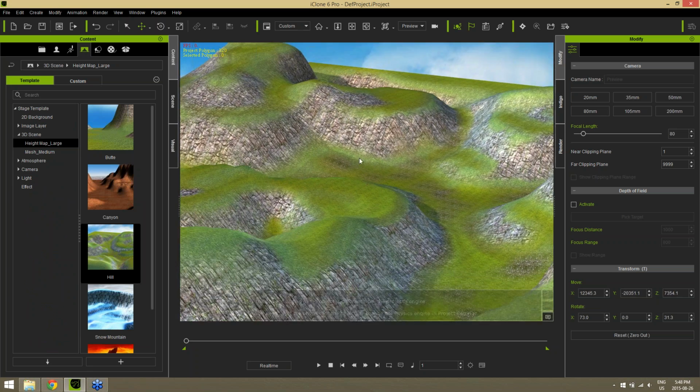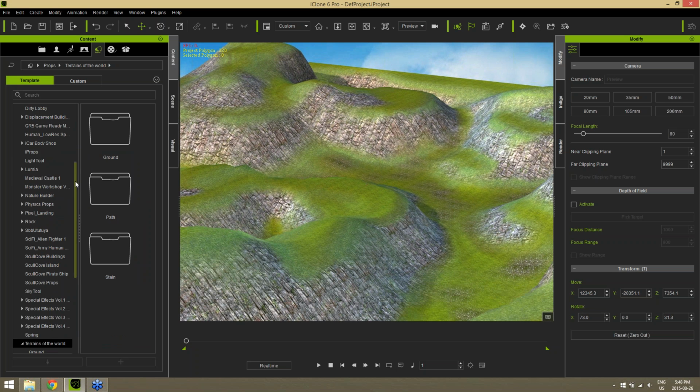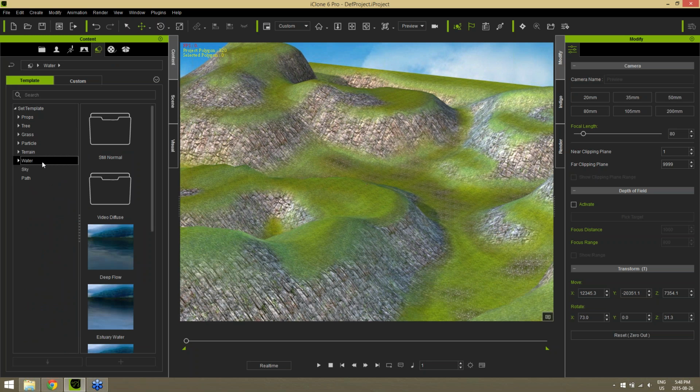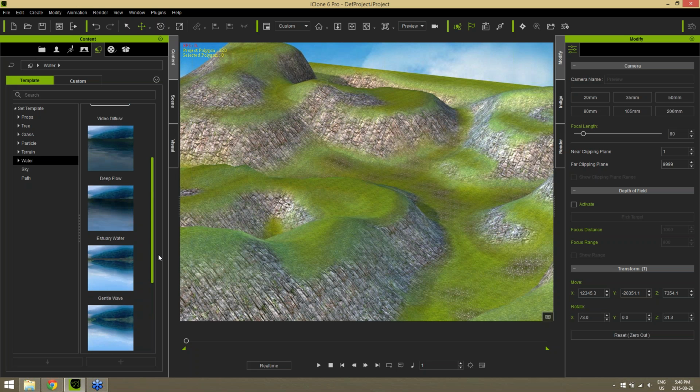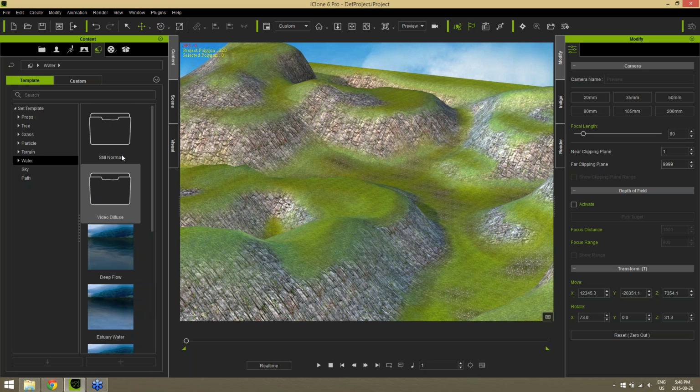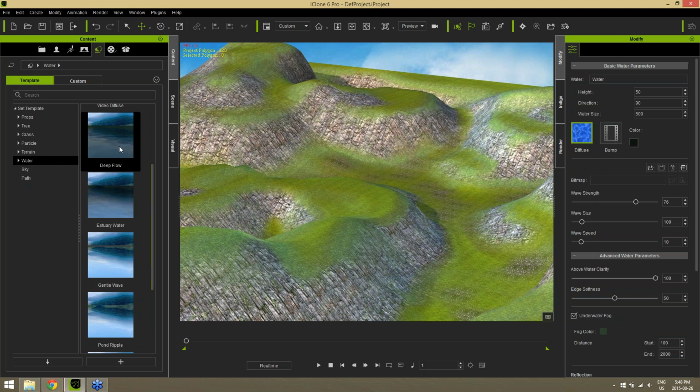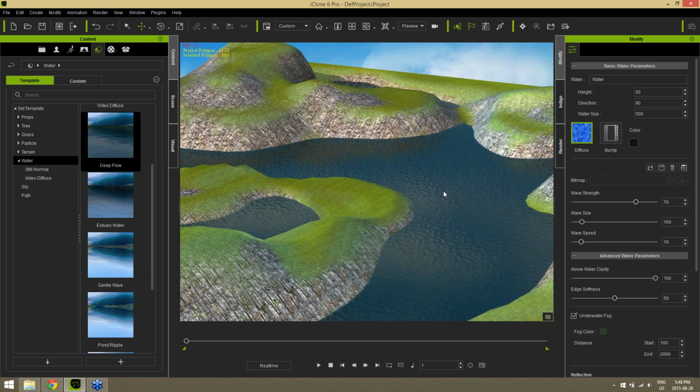And if you want to add water into your scene, let's just focus on water right now. Let's go to the props, and under props we have water. Let's just bring that up. And water, you can just apply any one of these waters to your scene. Now, there's different types of water. I just recommend using these ones that are included in the main folder here. I like to use this deep flow water. You just simply double click that, it'll add to your scene, and it has a video for your bump map.